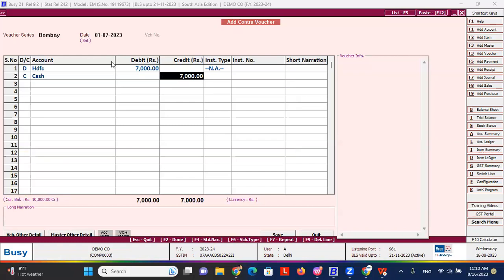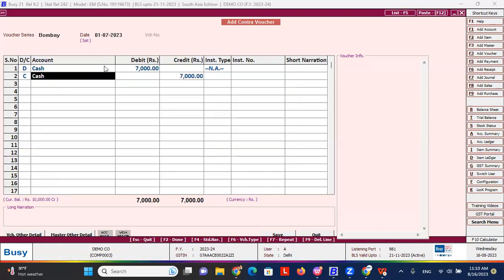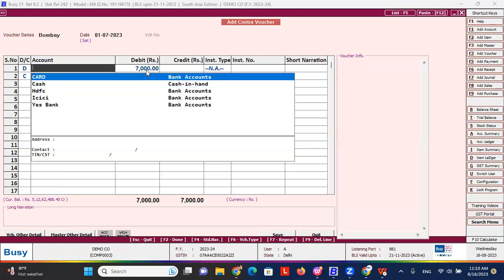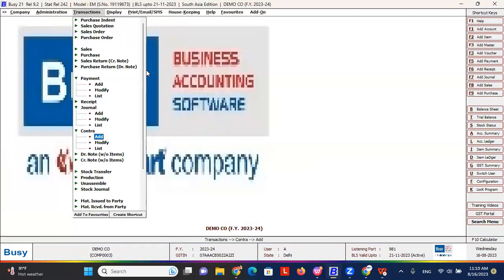Same if you are withdrawing cash from the bank, then cash will be on the debit side and your bank will be on the credit side, because your money is going out from the bank and you are receiving the cash. So from contra, you can do the cash and bank adjustment entries.